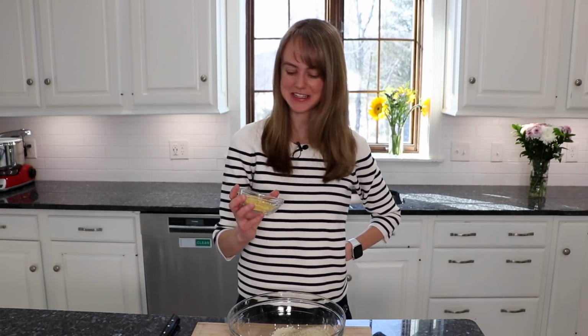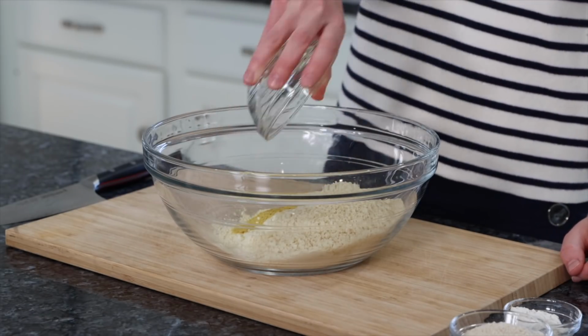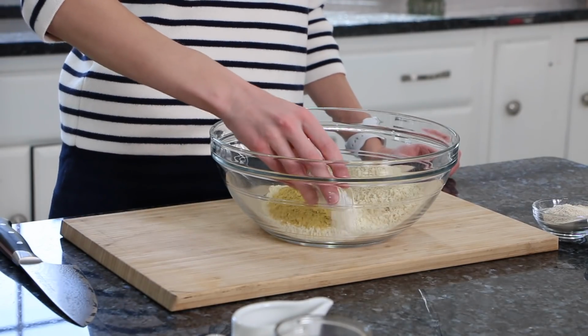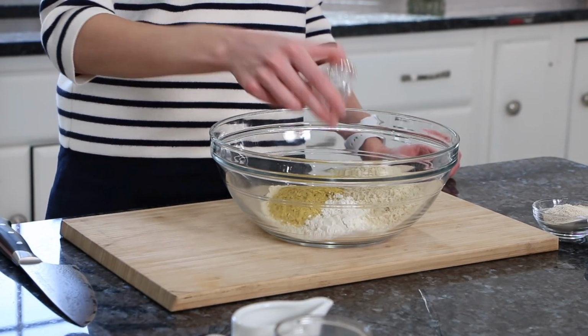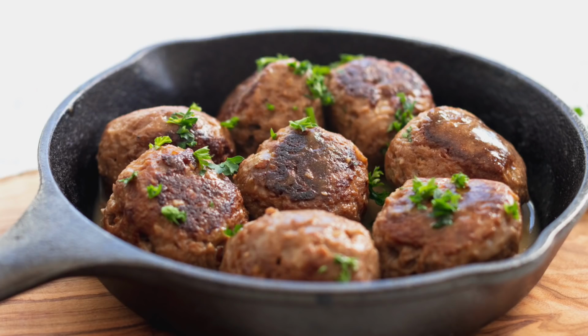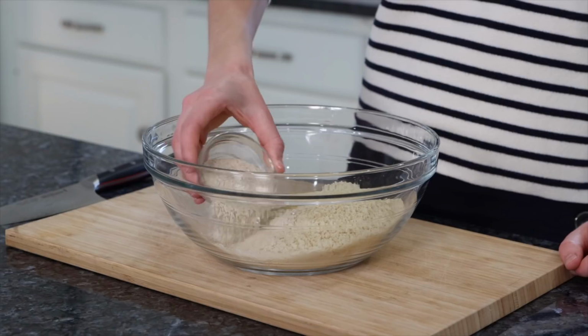No, definitely not. We're going in with some nutritional yeast flakes next. This is good. It gives a nice flavor to it. We're also going to add in just a touch of flour. This helps with the consistency. Add some dried mushroom powder, and this is like the secret ingredient in a lot of my recipes. We take dried mushrooms and then we just grind them into a powder, and that adds such flavor to any kind of like meatballs or like meat substitutes that you make. It makes it so delicious.